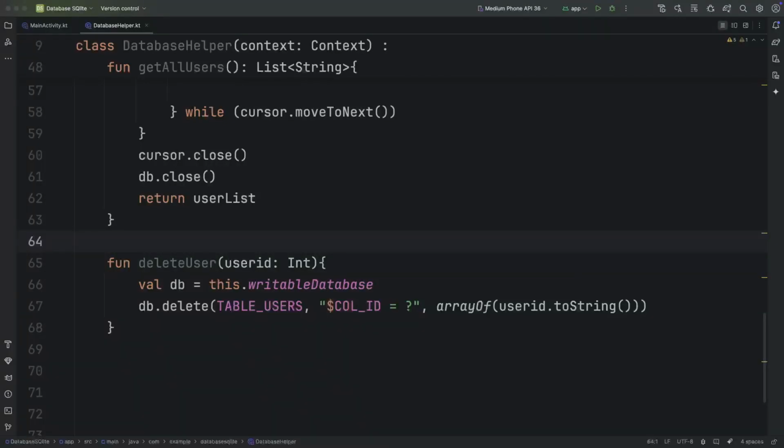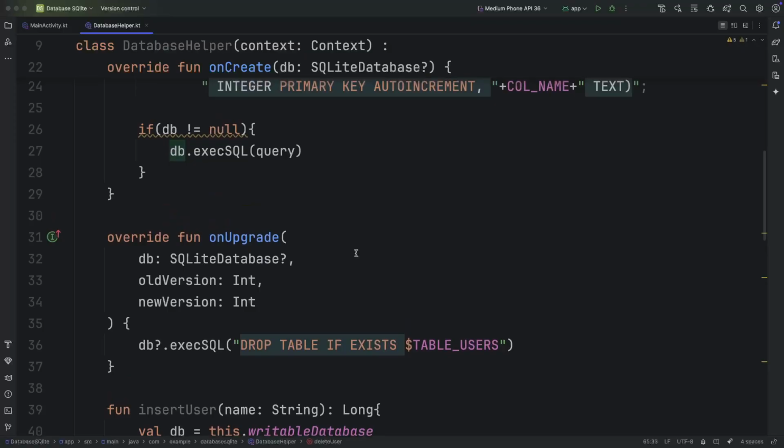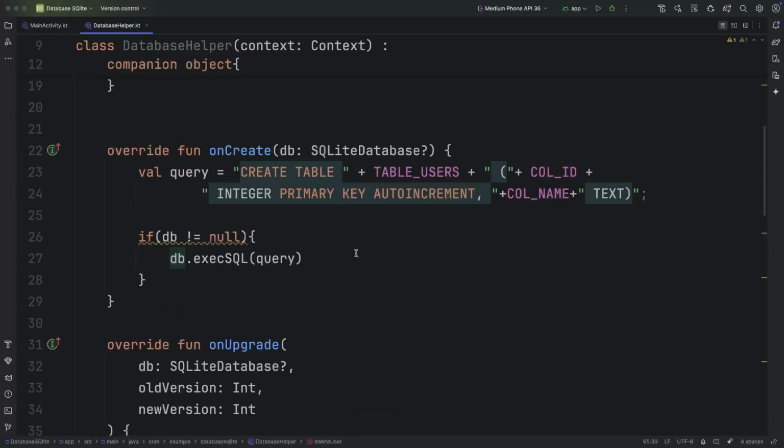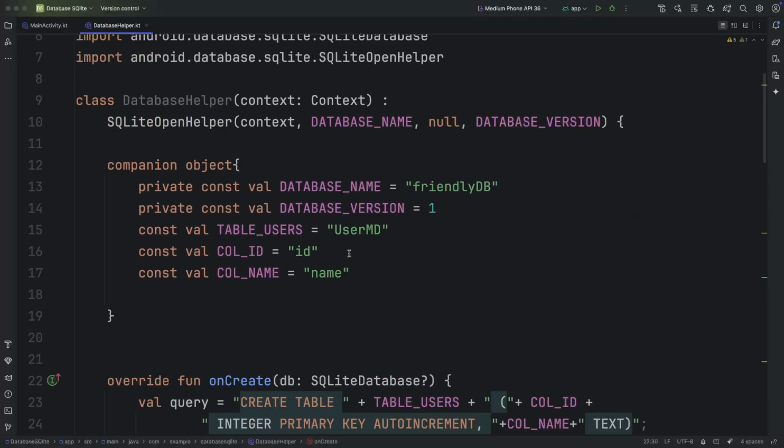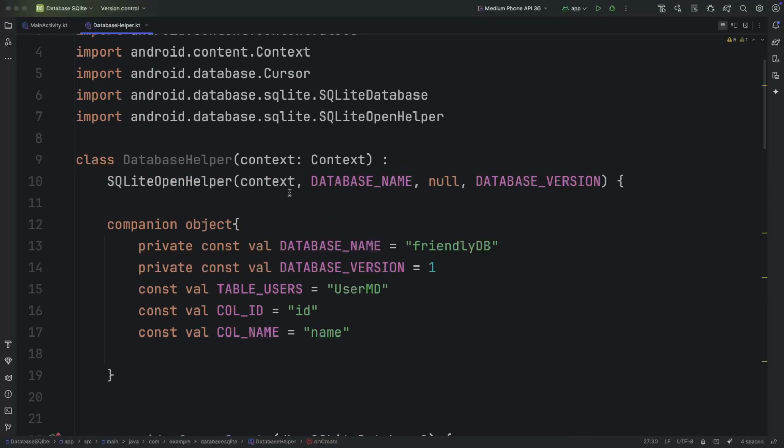Okay, so if you've been joining us, we've been developing an SQLite helper to help us create our application, which will allow us to add some information to the database. We've just finished the back end, which is creating our connection to the SQLite database and creating our functions that will help us to insert, delete and read.